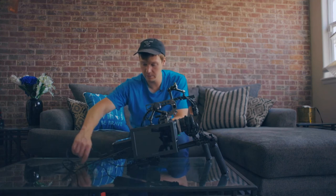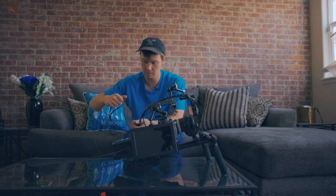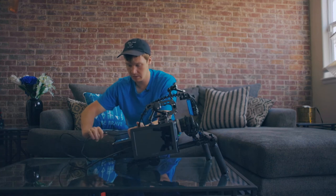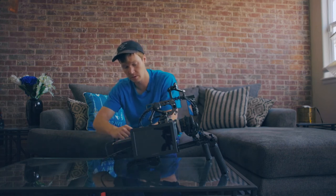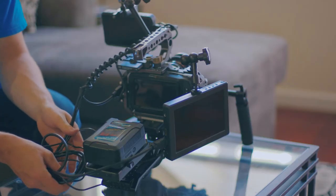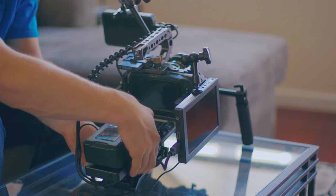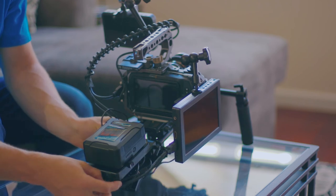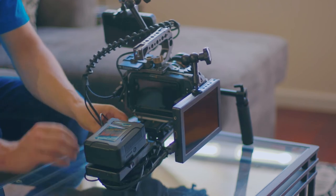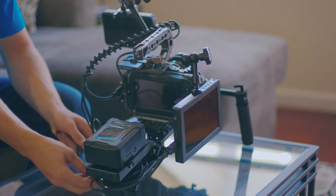Now to deal with all these cables hanging out the back — grab the longest ones and just make little loops until they run into the gap we've created under the battery. This can take a little finagling, but the coils go nicely underneath here. Then I'll use a bongo tie to keep them in that little gap.